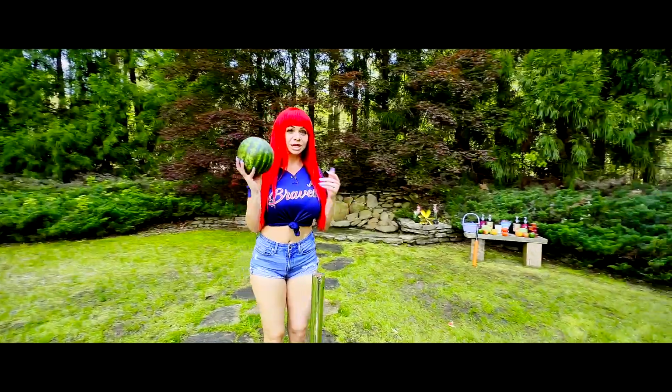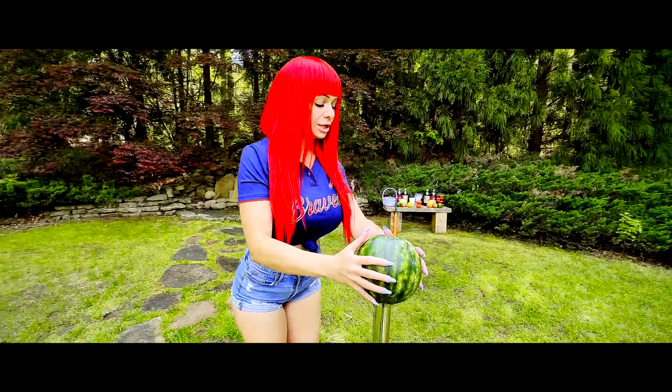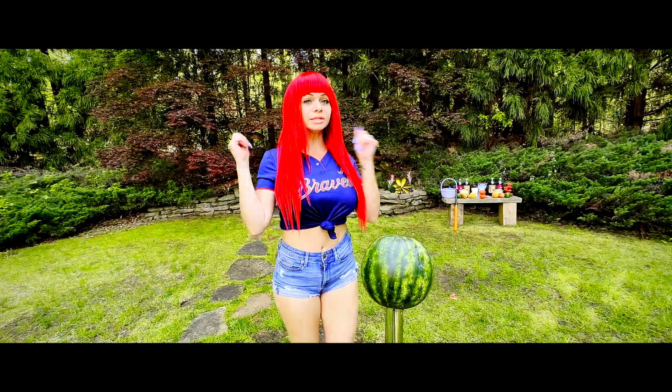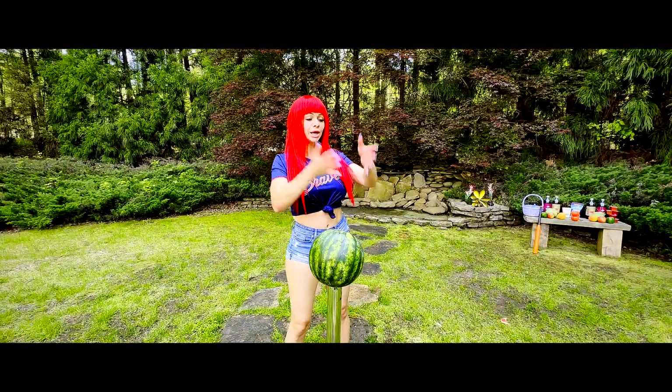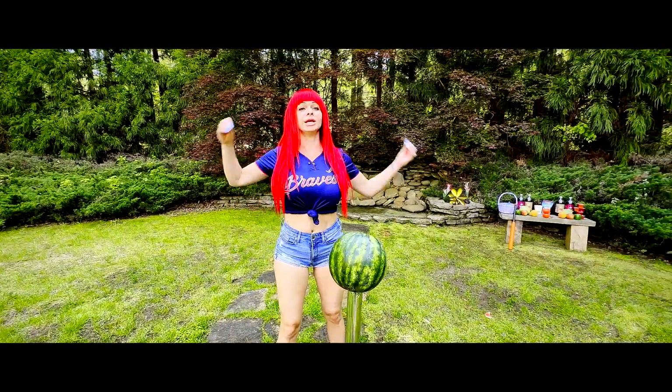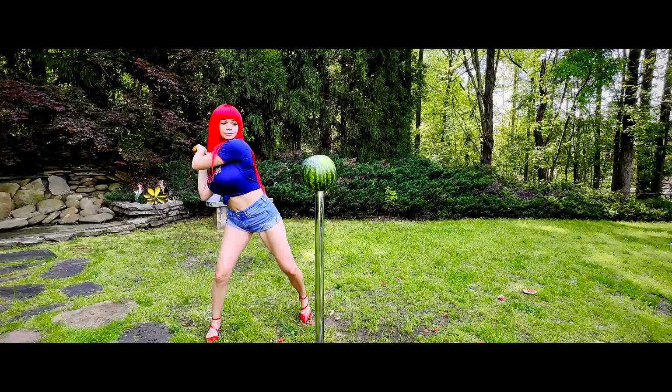I reviewed the footage and it was insane. Insane, that's all I can say. So this watermelon must be hit with a bat again. Like, the slicing is super cool, but it's gonna be more clean. But I wanna see an explosion. So we have to use the bat one more time, a different angle. I can't wait.